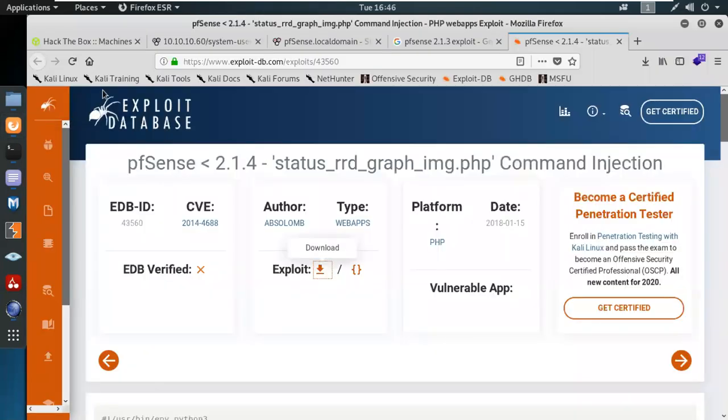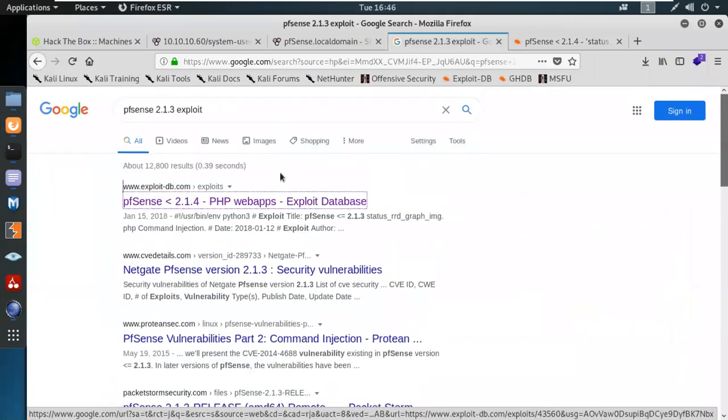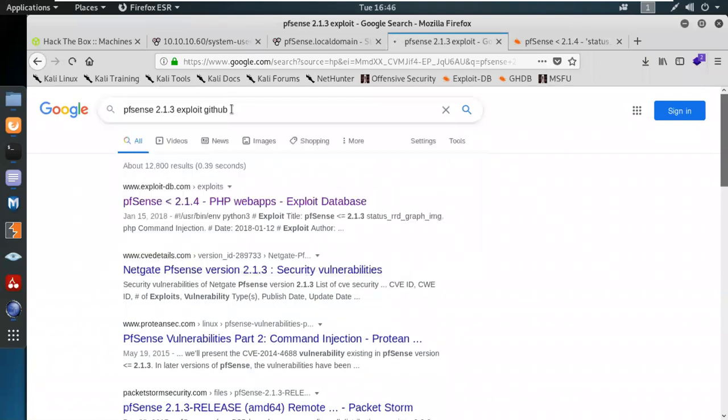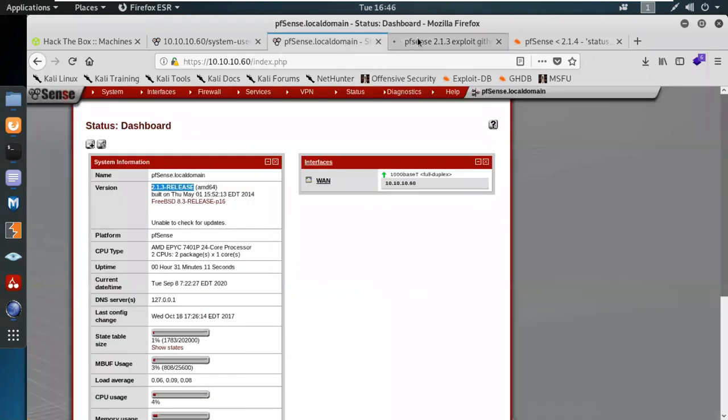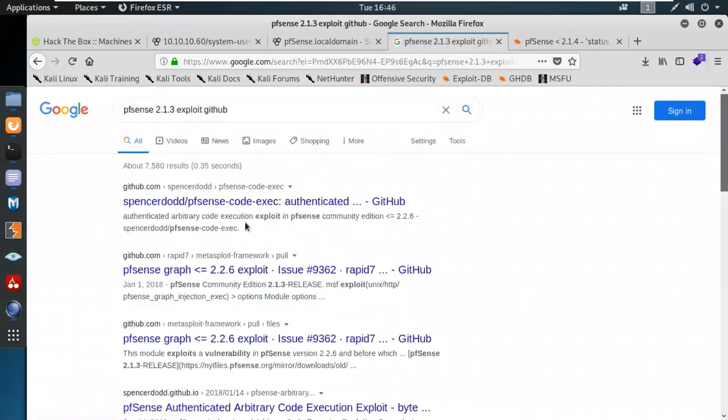So we are facing some errors. So I'm going to look for GitHub script. Rapid 7.